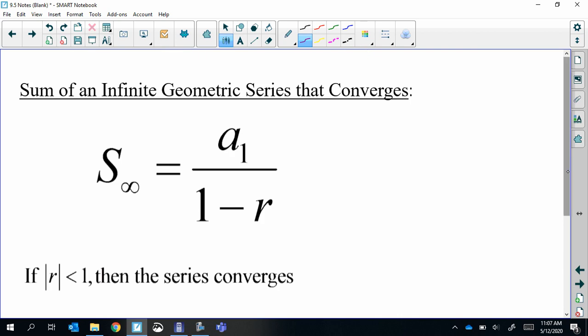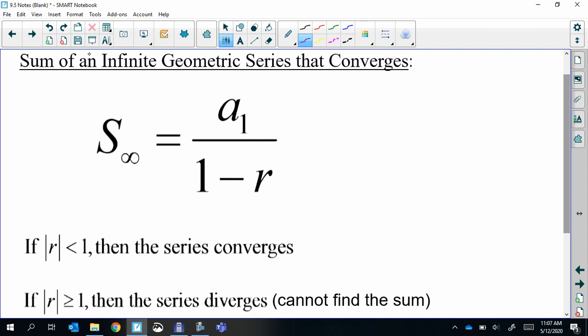Alright, so here's a weird idea that you can add up, find the sum of an infinite geometric series. So this series, the list that you're adding up, goes on forever, but you can add them up. So that can only happen when the numbers keep getting smaller and smaller and smaller. So r has to be less than 1. Doesn't matter if it's positive or negative, just the absolute value of r has to be less than 1. And then we say that it converges, which means you can find the sum. If the absolute value of r is greater than 1, then it diverges, which just means you cannot find the sum.